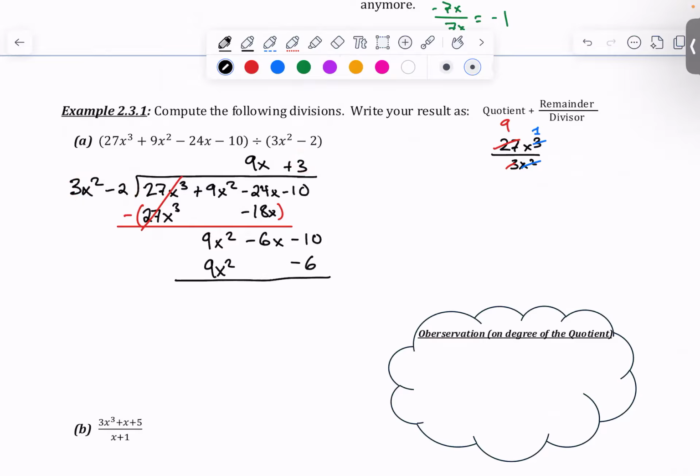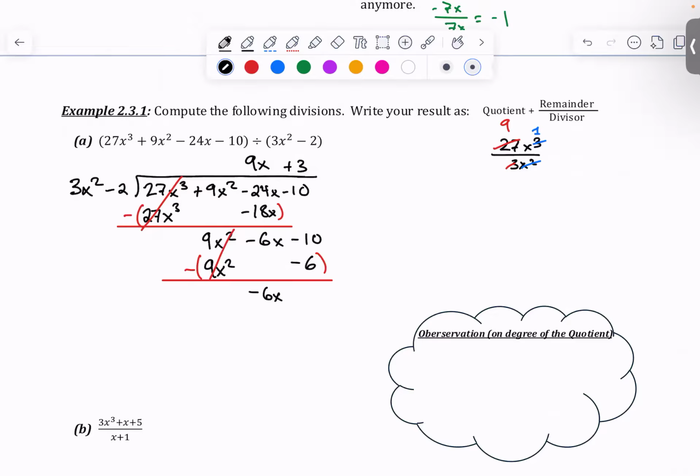And I'm going to put that under the constant term, not under the 6x, because I need to be subtracting the constant term. And then, I meant to write that in red. So we're going to subtract this from that. 9x squared minus 9x squared, those go away. There's nothing to subtract from the -6x, so it just comes along. It just goes down. -6x.